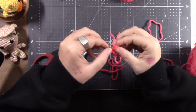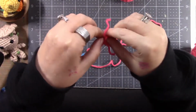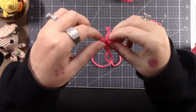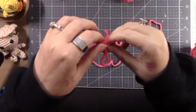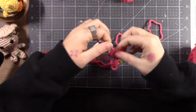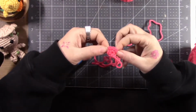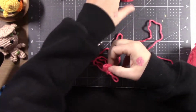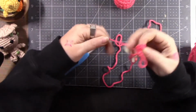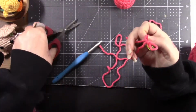So we're going to take and we're going to grab that one, okay? We're going to grab it, and on the side closest to the tail, we are going to pull it. And what that's doing is it's tightening up the other one. So we're going to pull that until that other one is gone, that other little string is gone. And then we are going to pull this and finish closing up our magic ring. So there you go. This is nice and tight now. There's no big open space, and that's exactly what you want. All right, and then you've got your tail hanging down here. If you don't like a long tail, and I'm not really fond of it, you can snip your tail off.